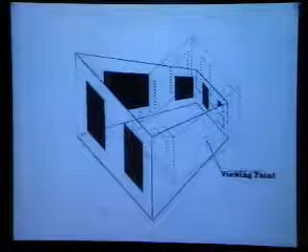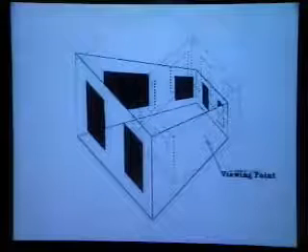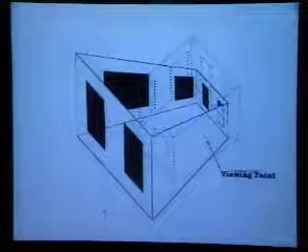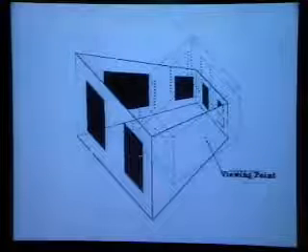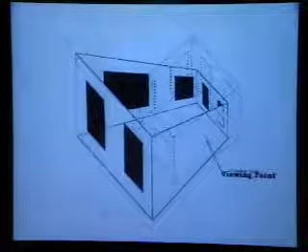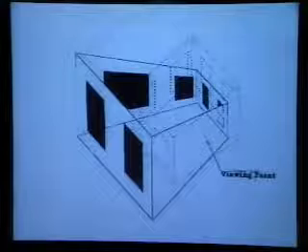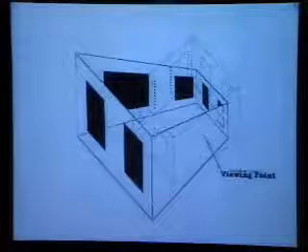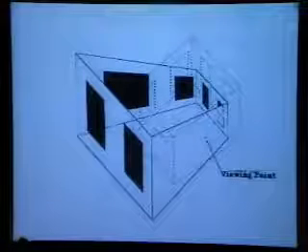Moreover, this wall is angled way out with respect to the observer, so that this point here is much more distant from the viewer than this point is. The windows are arranged in a trapezoidal shape so that things look in a particular way.